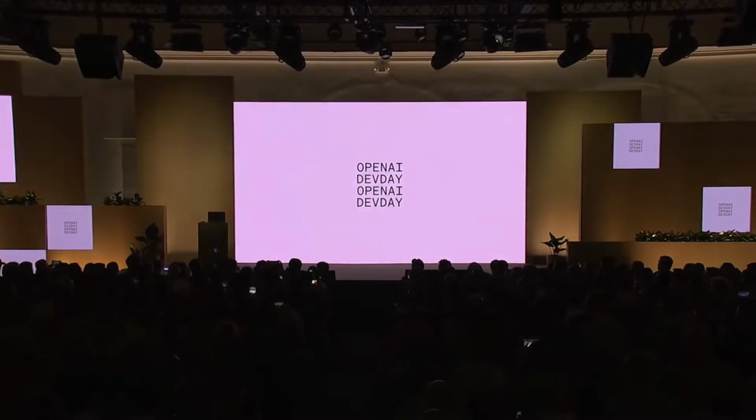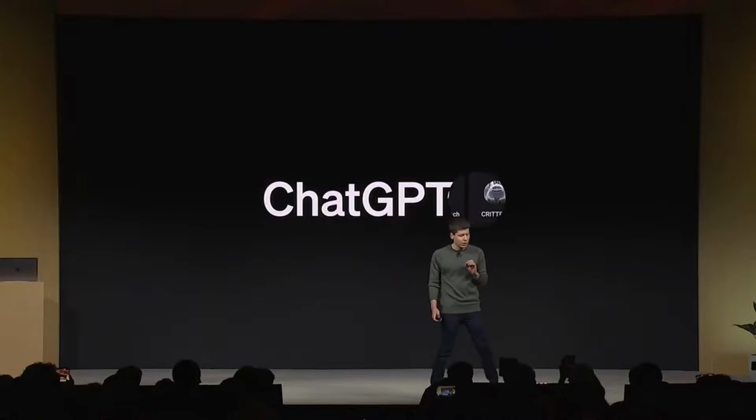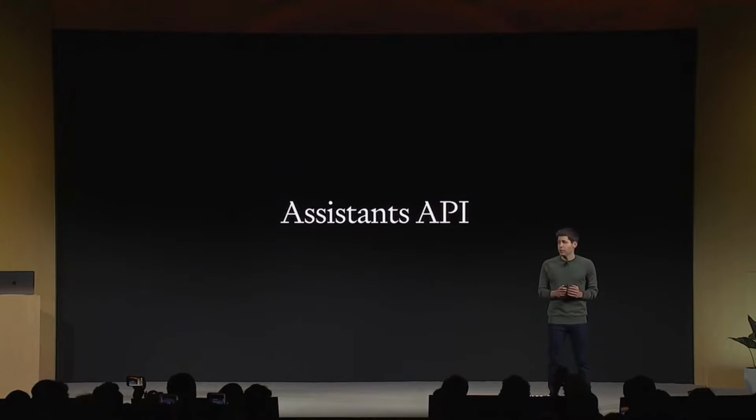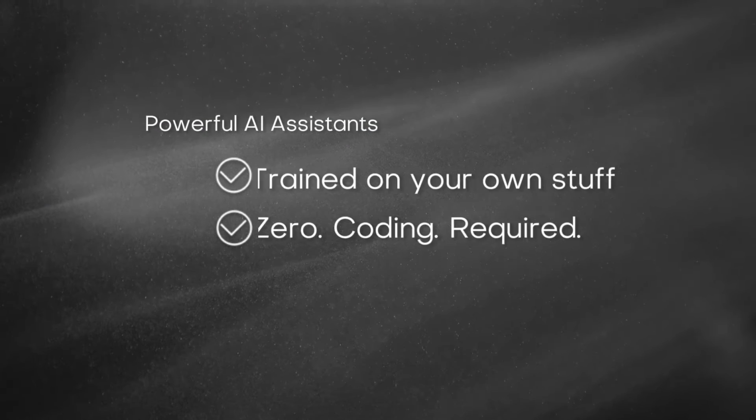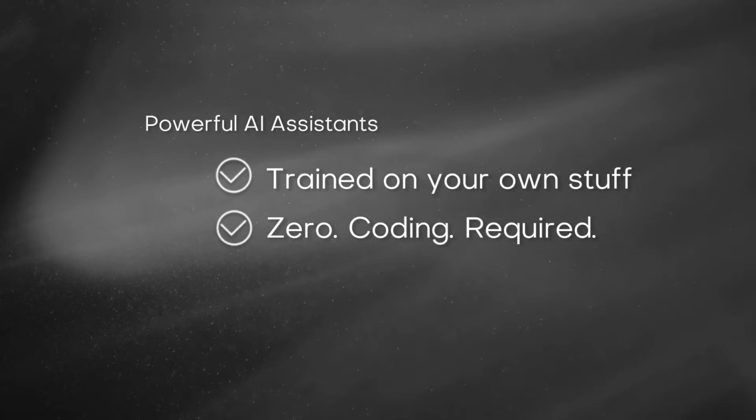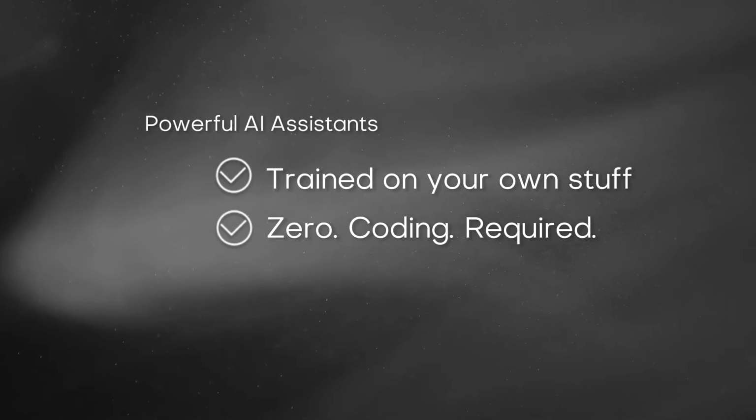OpenAI just blew everyone's mind this week with all their crazy new updates. And in this video, I'll show you exactly how to use their new Assistants API feature, which allows you to build powerful AI assistants completely trained on your own custom knowledge without writing a single line of code. Let's do it.